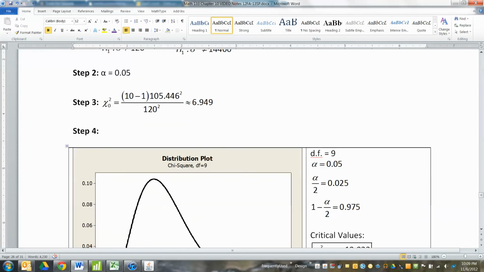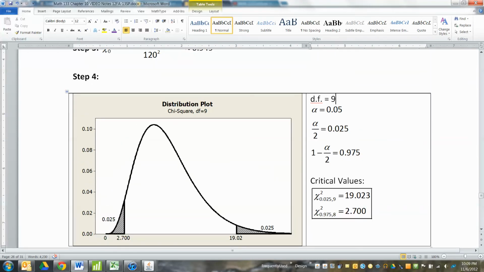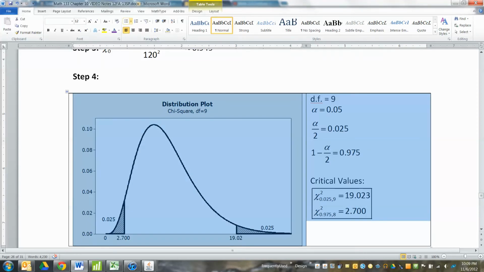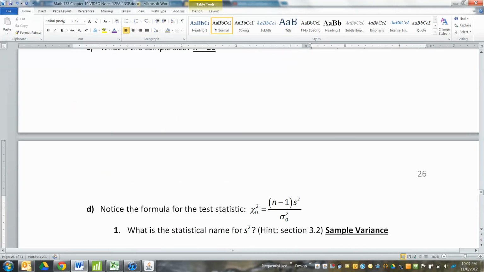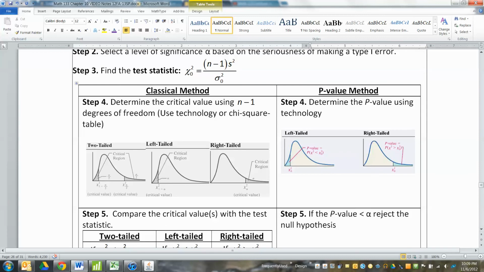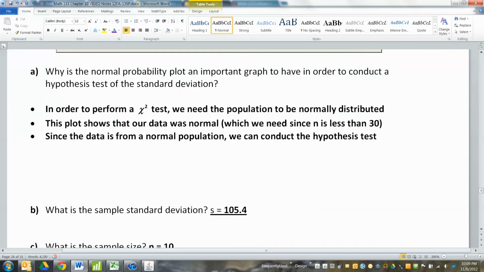All right, now the hard part. If you're doing this the classical way, we're going to have to find our two chi-square statistics. So let's figure out a few things over here on the side first. First of all, your degrees of freedom is 9, since the sample size was 10. Now, alpha was 0.05, which means alpha over 2 is 0.025. Don't forget, right here, this is what we're looking at. Alpha over 2, alpha over 2. So we need chi alpha over 2 squared and chi 1 minus alpha over 2 squared. Those are the two values we need.